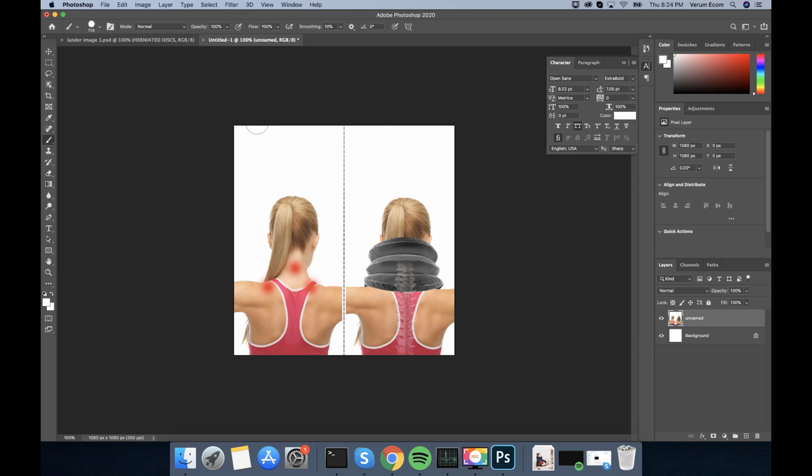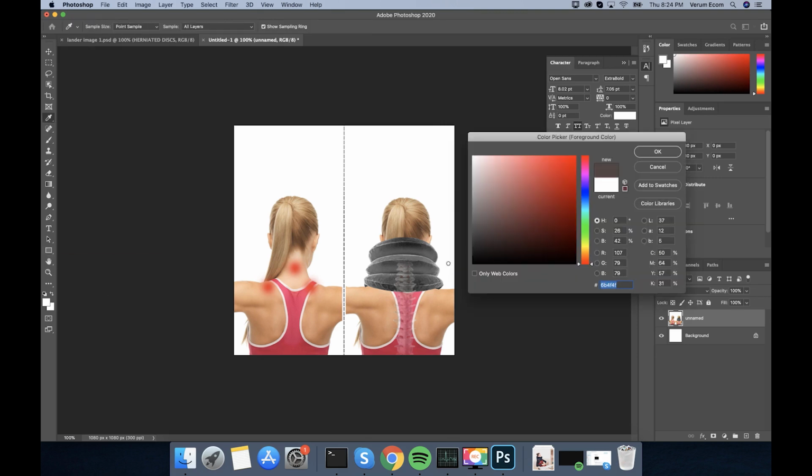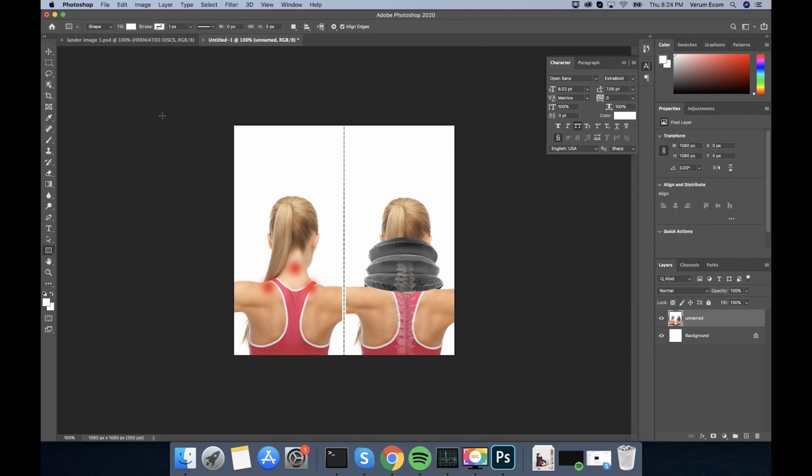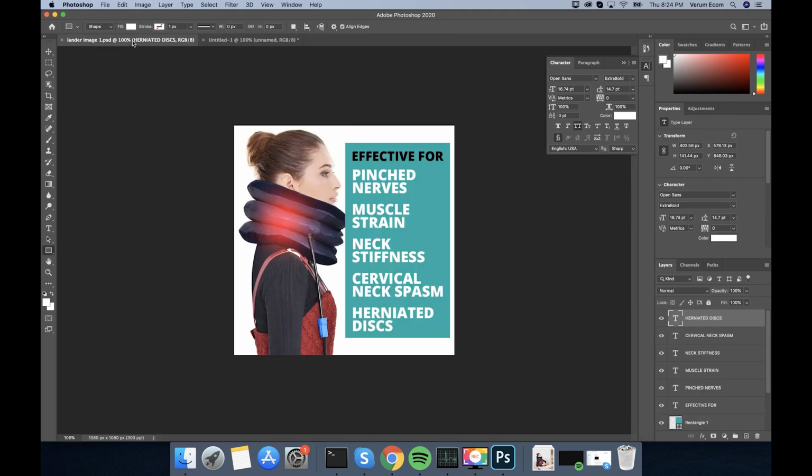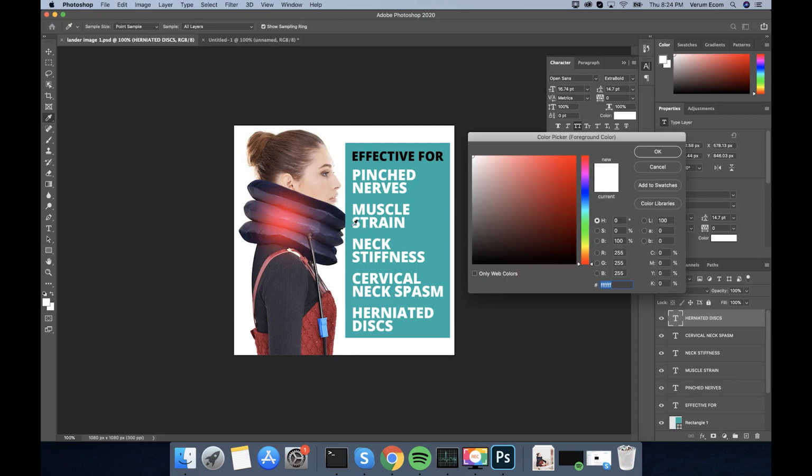And the way I want to list out the before and after is I want to put a black rectangular box over here. So let's go to the rectangle tool, change the color of the rectangle to black. Or actually, I guess we don't have to use black, we could use the same color green. So go back to the previous layer, get the color picker, and then grab this ID right here.